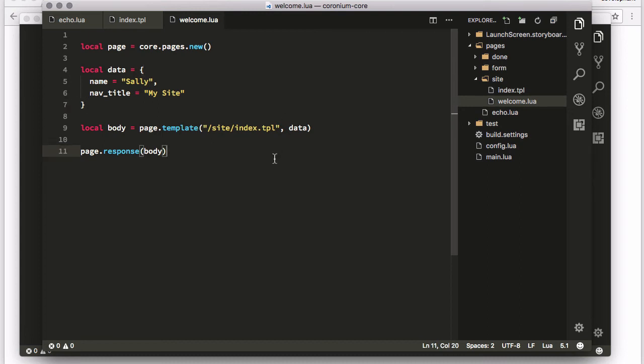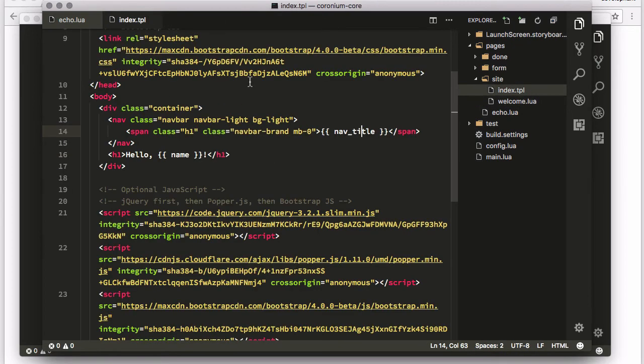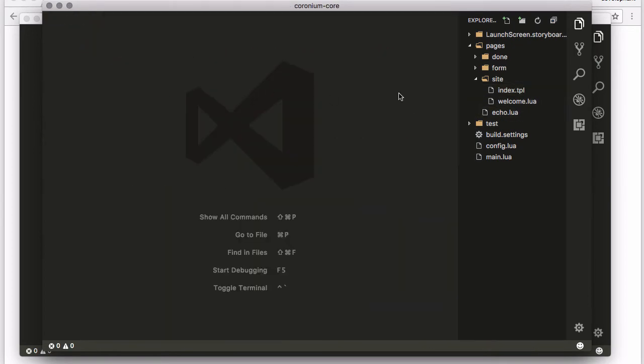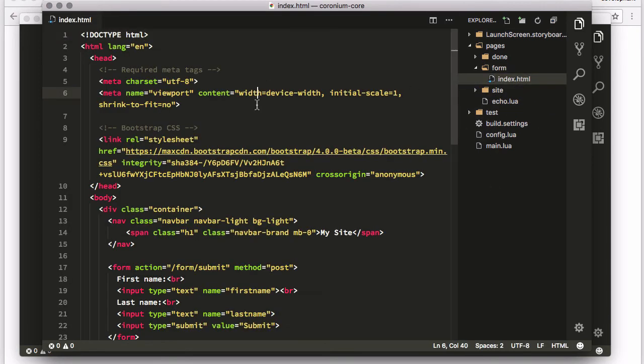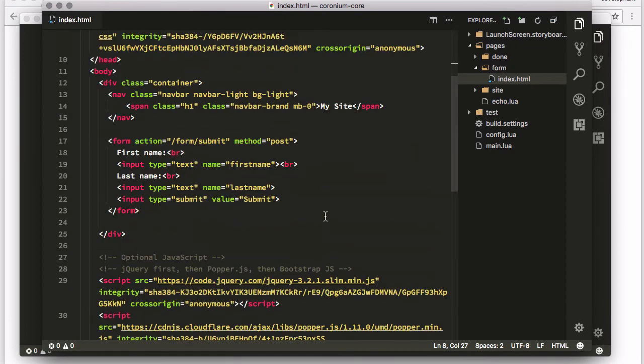The next thing we'll look at here real quick is how you can collect some data, and we can do that with a form. So this is outlined also in the documentation, but we'll just take a quick look at it. So I have just a regular plain HTML file here, again wrapped with some Bootstrap, and it has a form that I have put in here, and then I have my action, which is form submit, and then we're going to post to it. It's taking a first name and a last name.